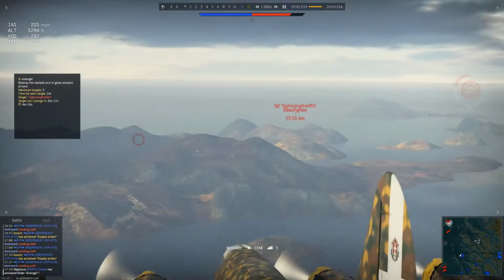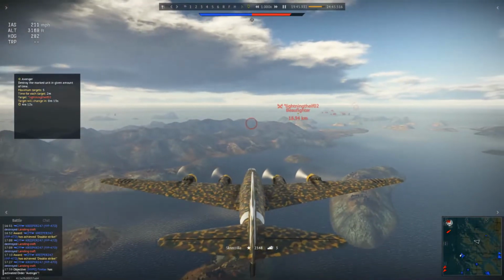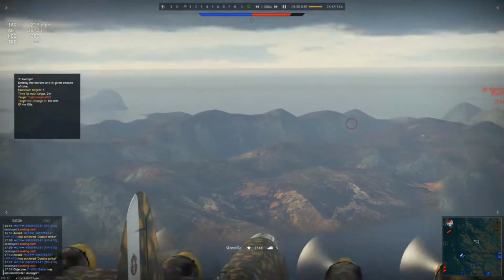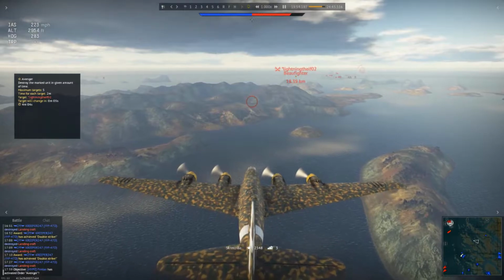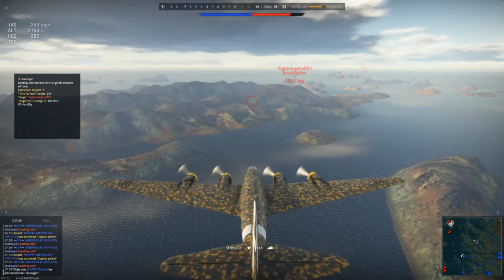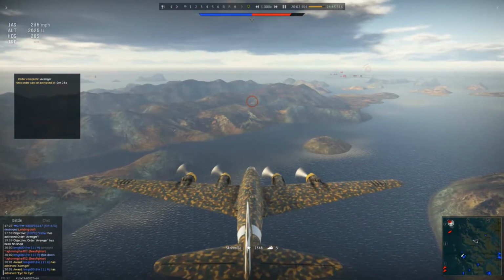The main thing I can suggest for torpedoes is just getting your aim right as well, and that's probably the hardest part of torpedo bombing. As I say, luckily on this map we've got stationary targets which are very easy to kill, because you can get a drop from a decent range and you're generally going to hit.